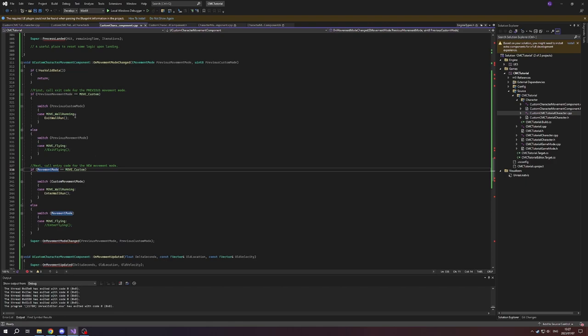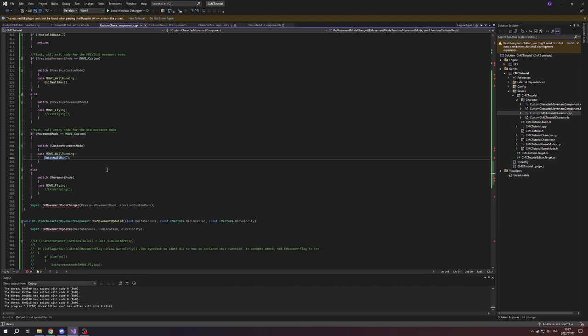Because remember, if you are removing collision before you enter something else, or you want to add collision back in before you start entering stuff, that could have an effect. It could potentially have a little race condition effectively. That's why it's good to exit things first before you enter new ones, right? So that's why we have it set up like this. And of course on entry, self-explanatory, right?